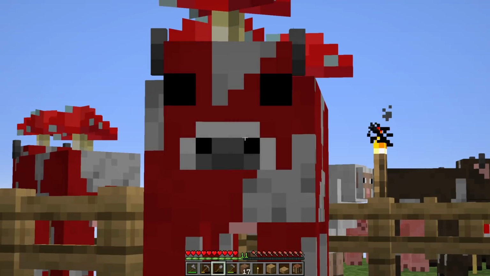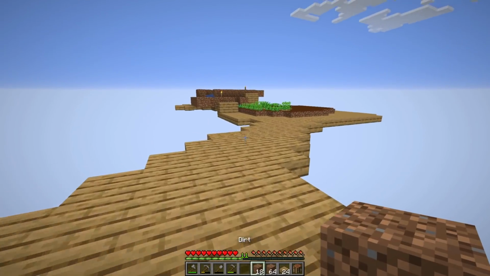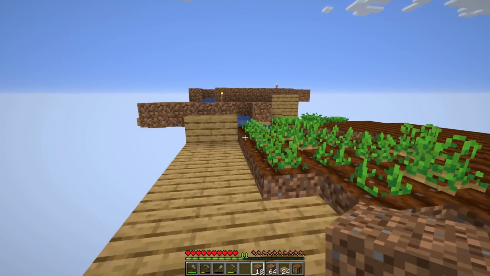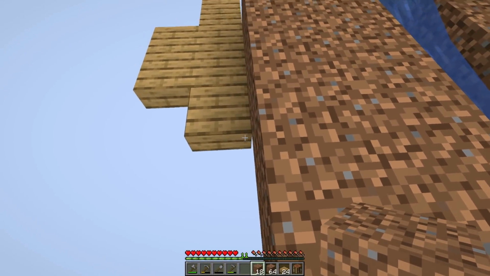Hi Mushy, how you doing, bub? Somehow that brought me up to over 80 dirt here, so we can really expand the farmland area up here. It looks like everything is starting to grow pretty well, so I think I might take just a moment here and see what we can do up here.